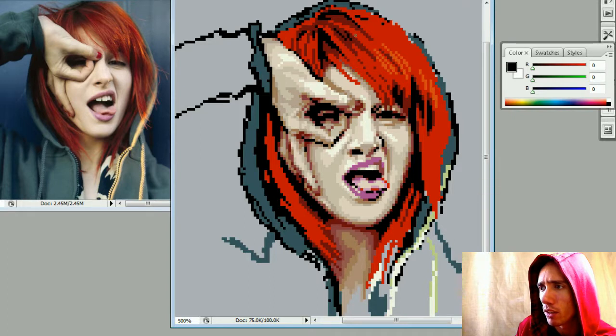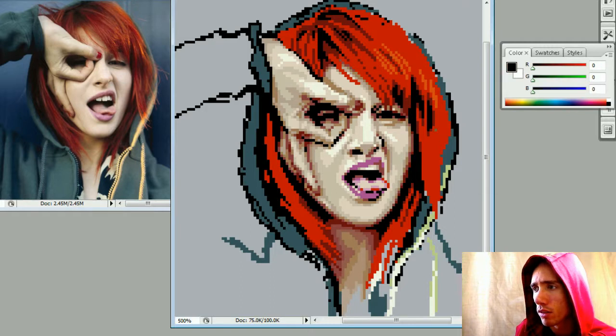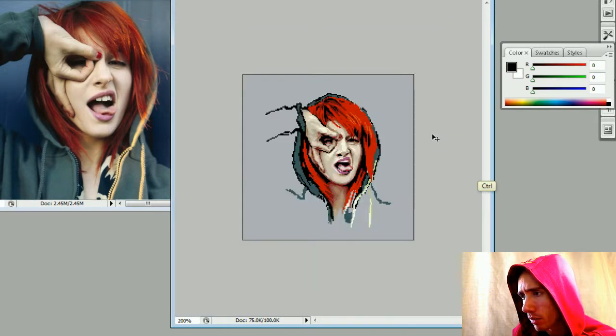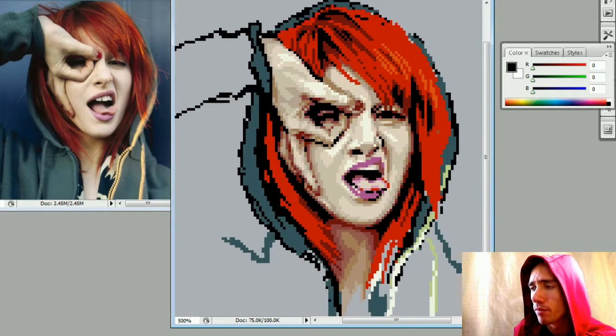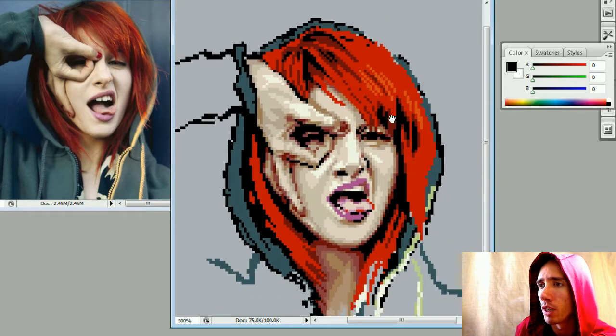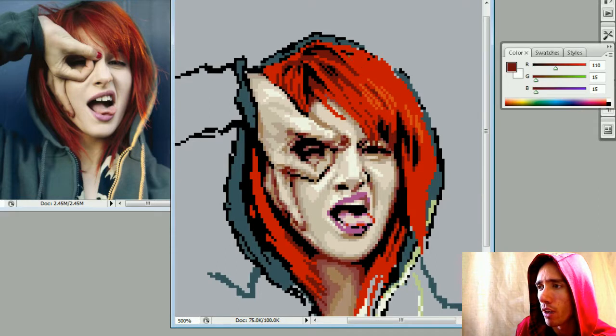I'm not being totally accurate with the hair. I'm just adding details to help suggest that it's hair. I'm not too worried about drawing every strand and every hair in the correct place that it needs to be, because there's so many hairs.